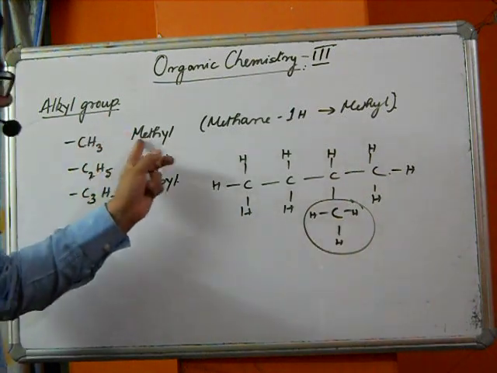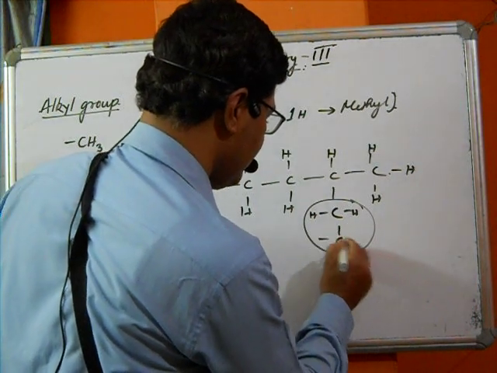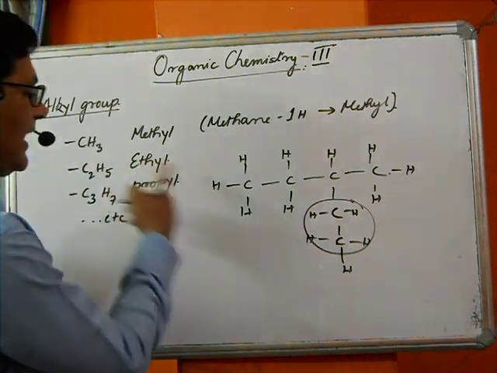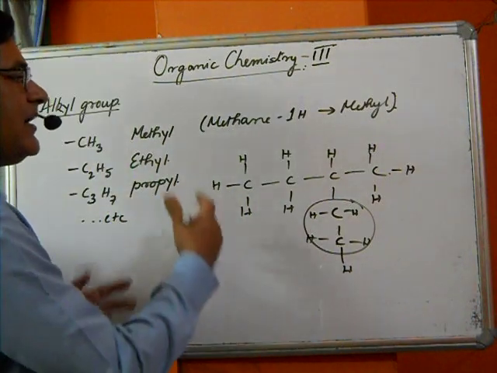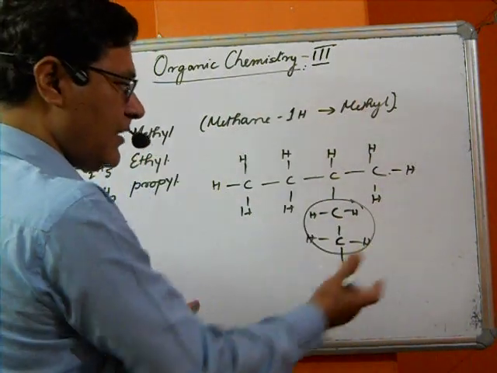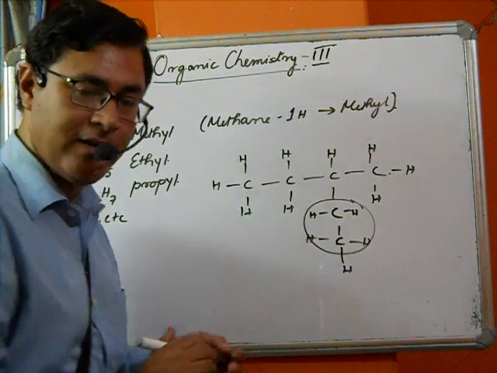Okay? So it can be a methyl or it can be an ethyl also, like this. See? Ethyl has taken the place. So these are substituent groups which can take the place. It is still a hydrocarbon because it is a compound of hydrogen and carbon. It is taking the place of hydrogen. They are known as substituent groups.